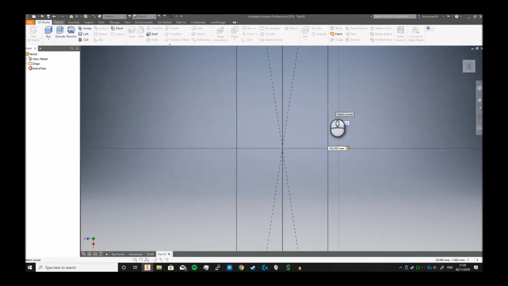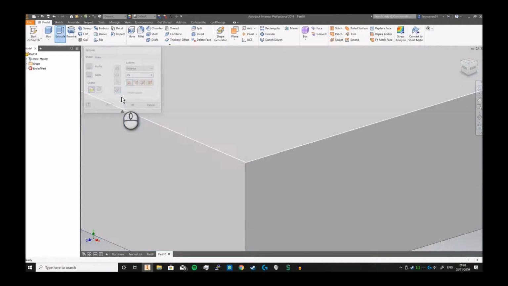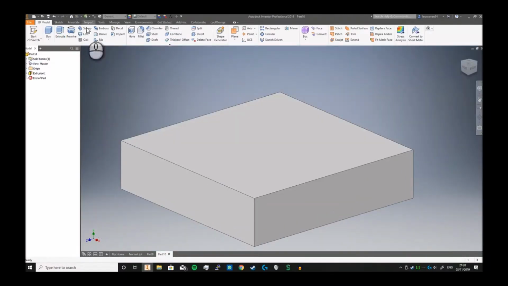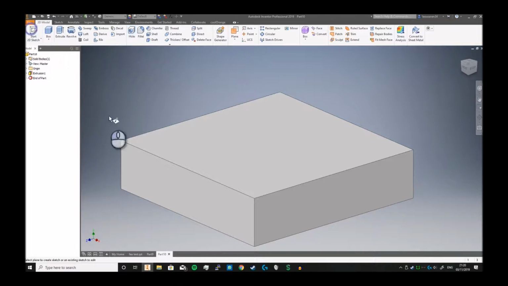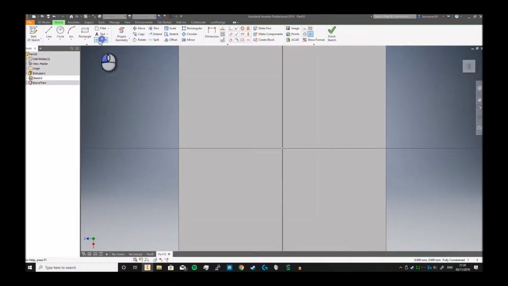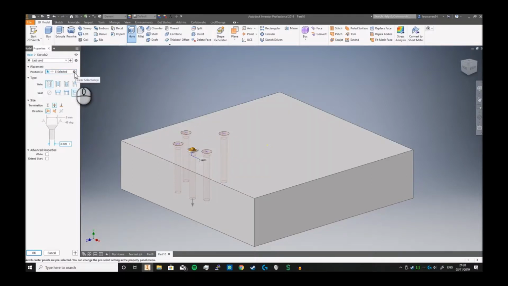So if I just specify 100 by 100 and make it 25 thick. There's a box and then you can just start adding holes to it. You can literally just click around and add holes, or you can be a bit more precise and specify points, because this is no more accurate, but if you want to specify points you can do, and holes will automatically detect any points you drop down, or you can just press the clear selections and you can then just select I want this and I want this.